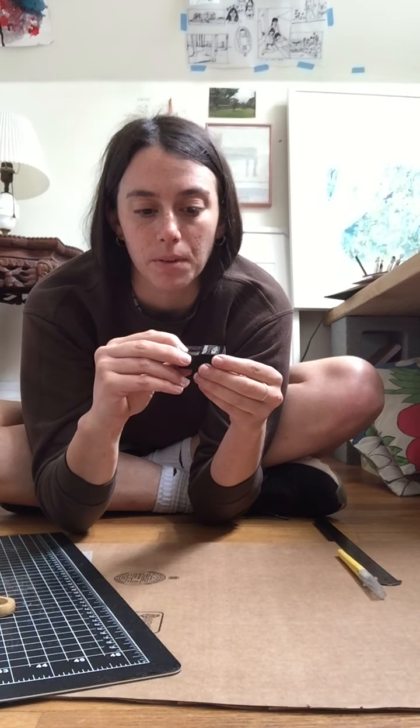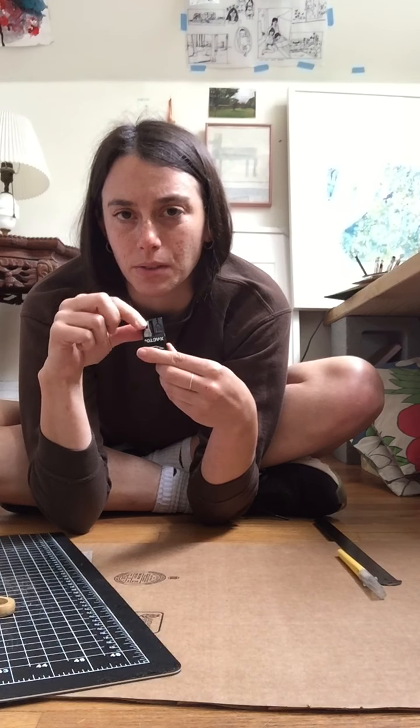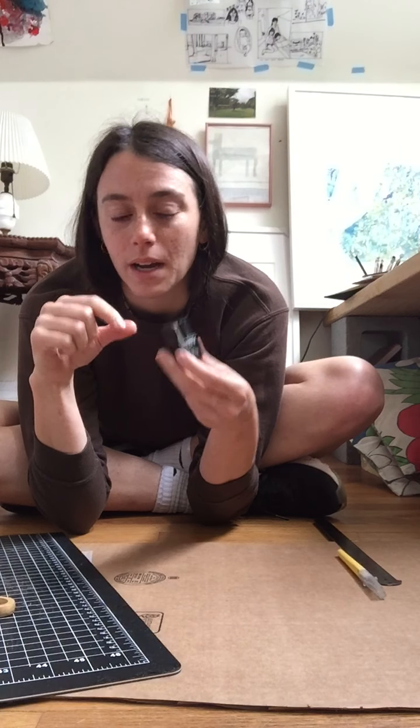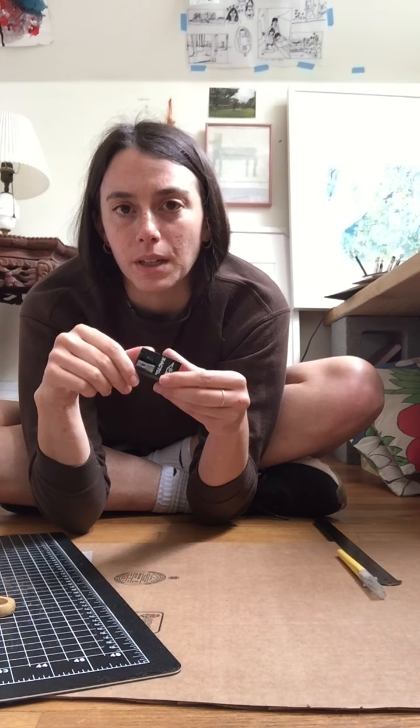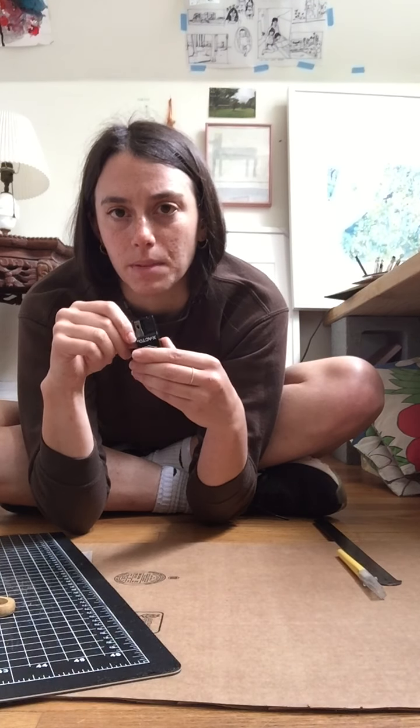And then I usually like to keep around, I'm always buying these X-Acto blades because I just never want to be in a situation where I'm out of blades and I can't cut what I need. So I just have a lot of these sitting around. It makes such a big difference if the blade is sharp or not. So I try to keep these with me.